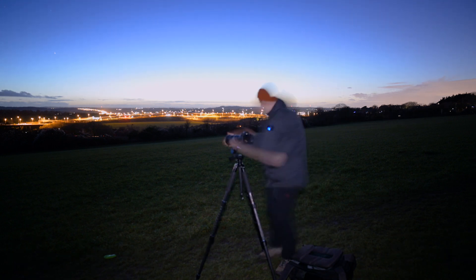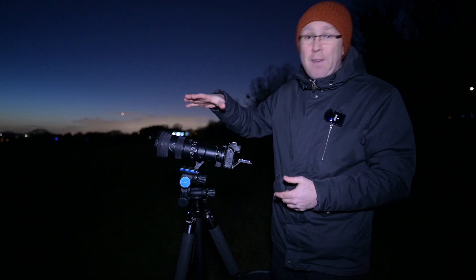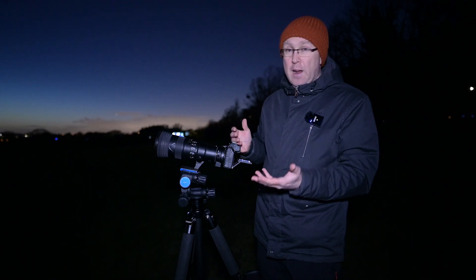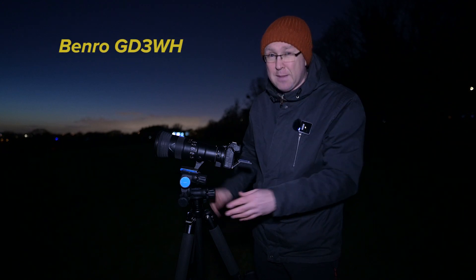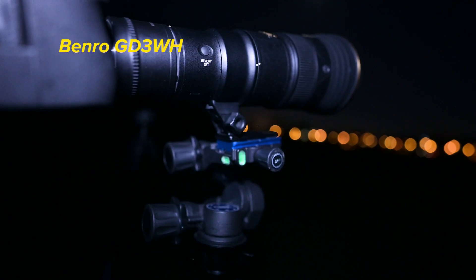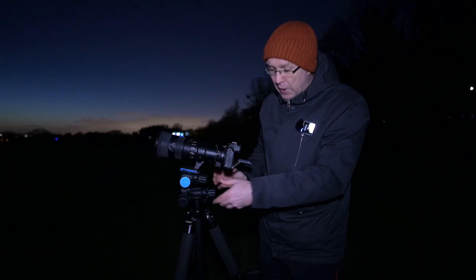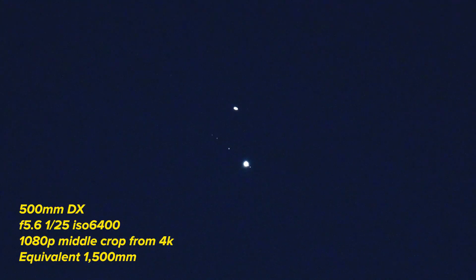Let's start with the first setup — barely with the 500 millimeter shooting in full frame 4K. This is the 500mm PF. I'm shooting on the Z6 original, and in the full frame 4K mode I'm shooting at 1/25th of a second just to let more light in. You don't need 1/50th when shooting something like that. I'm shooting at f/5.6 and ISO 1600. I'm actually shooting on a geared head because a geared head is really much more convenient when it comes to precision — when I need to adjust so that the conjunction is in the middle of the frame, it's so much easier just to do it with moving the gears rather than unscrewing the tripod and adjusting the head.